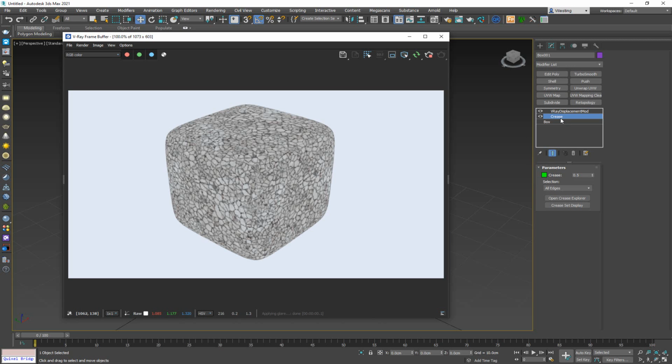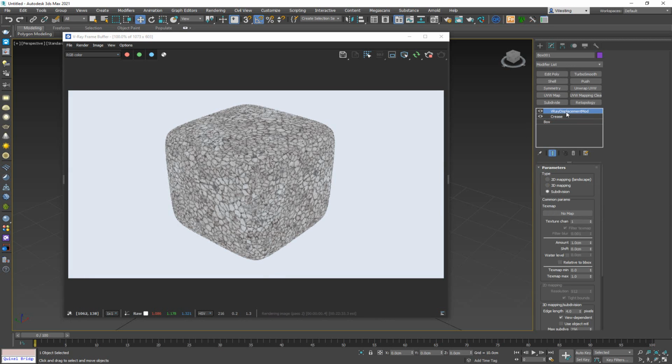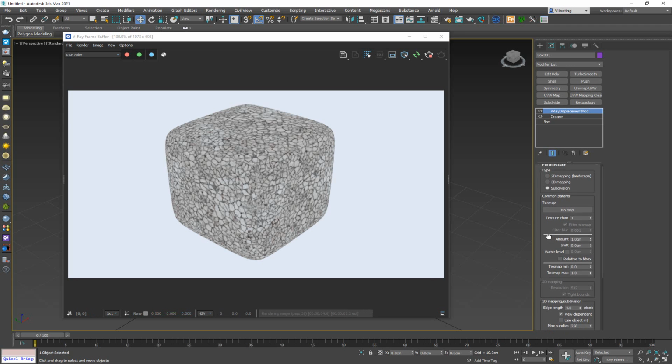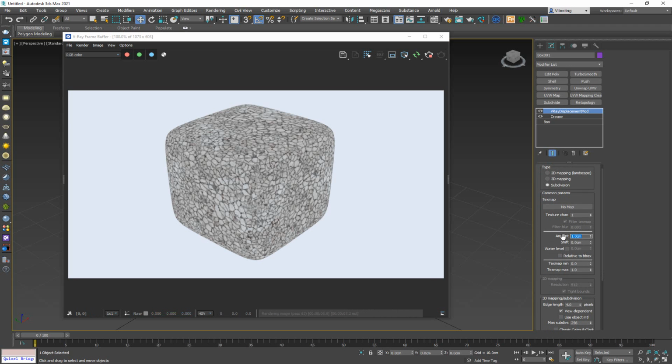You can just fake it with a crease, and the displacement mod will help you get this sort of a look. Now on this here, I can increase the amount and get a more pronounced look. But all in all, it's a nice addition for the V-Ray Displacement mod.